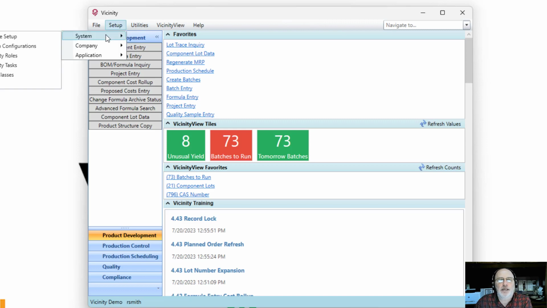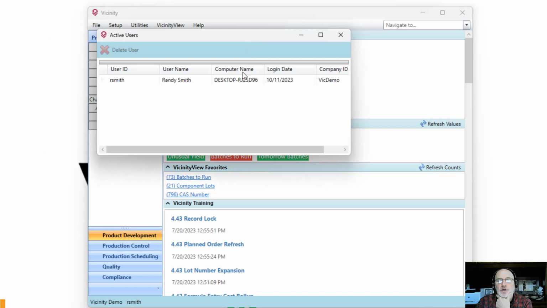We've also added, as part of the ability to clear your active users, that when you clear a login under active users, it will also check any locks that this user had on the system. That can happen in things like getting locked out for some error or a network issue, or maybe you've got multiple remote desktop servers and they're logged in under one server and they're on a different server now. So you can come in and actually clear the user, and that will also clear the lock.